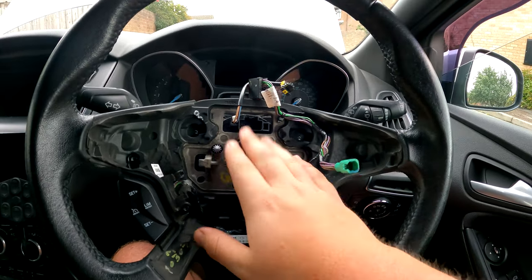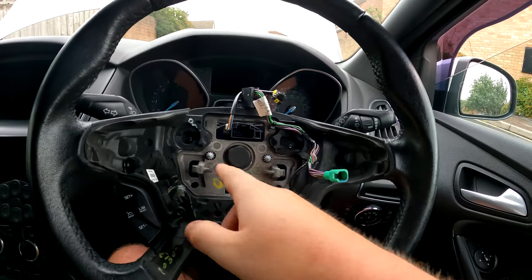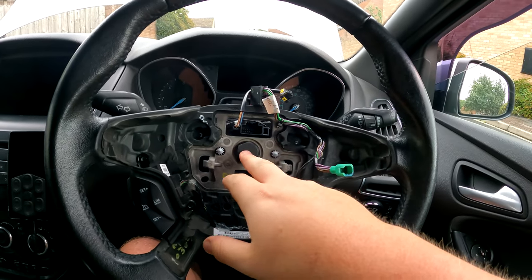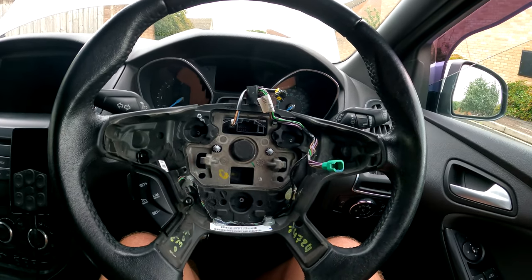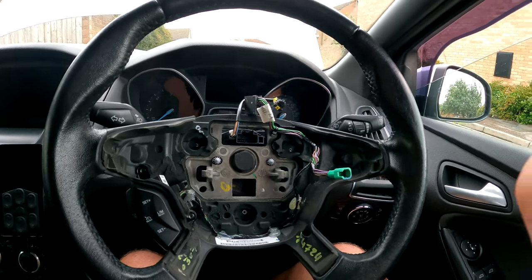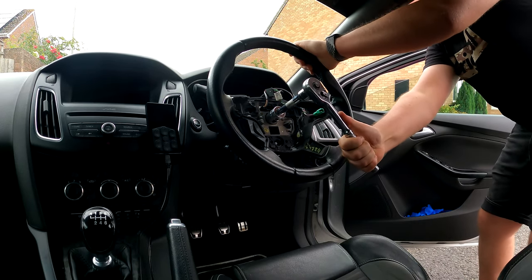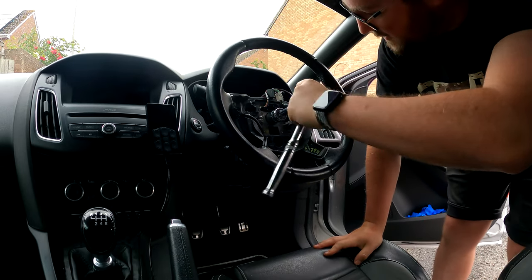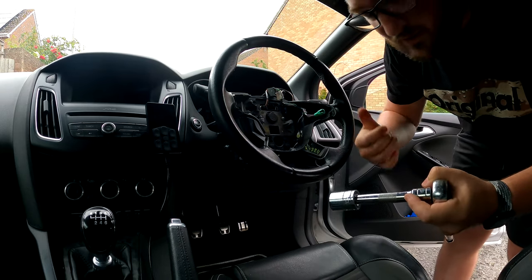There's a big bolt here — I'm not sure what size, but we've got to get this off. The best way is to get someone to hold it with a big breaker bar, crack it off. The steering wheel is going to be pretty stuck on, so leave it still threaded in, give it a few hits, and try to get it off. Then take the bolt out. We crack it off — oh, that wasn't on at all. There you go, the wheel's off — this was really really easy.